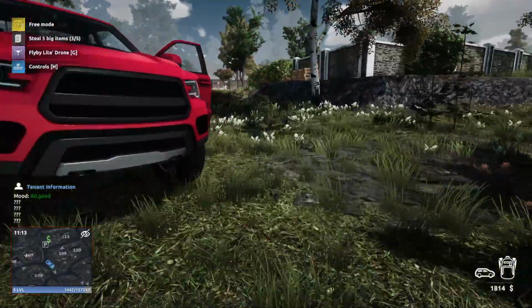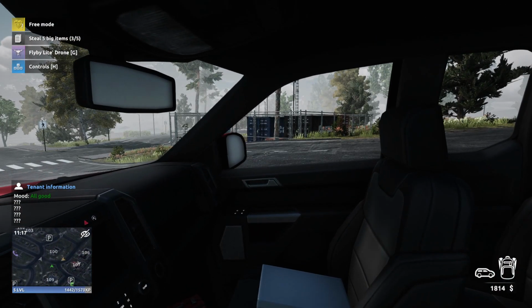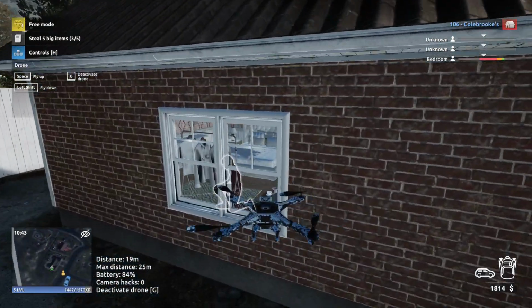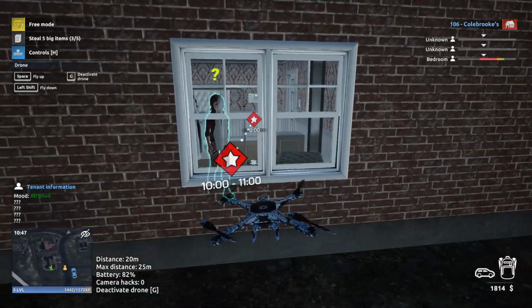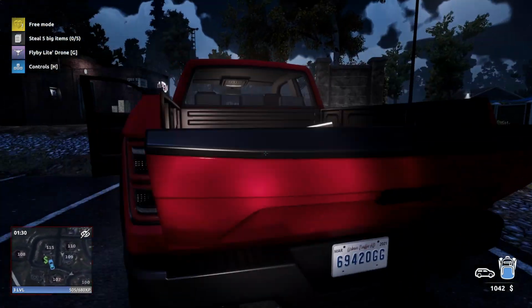But anyway, pickpocketing is in the game, and it's something that you can occasionally do. In free play, you do have to pay rent, so doing these little things just offsets that. It's great. There's a drone, like I said, that you can fly around. I haven't played around too much with this right now, but it helps me to sort of scout the house and see who's in there.